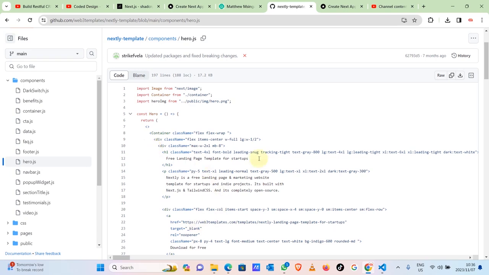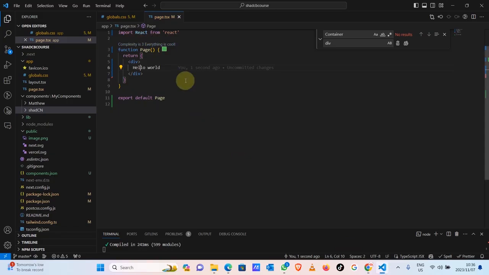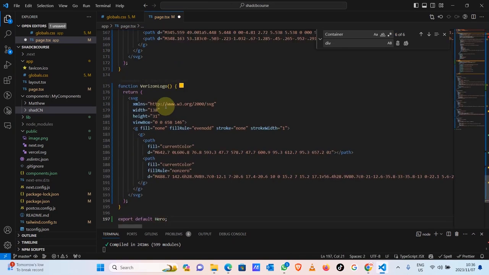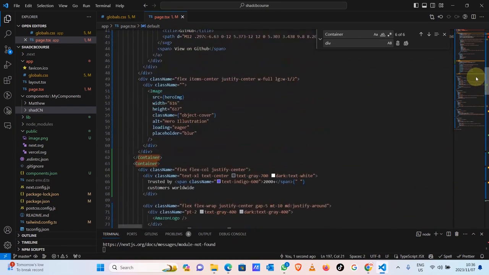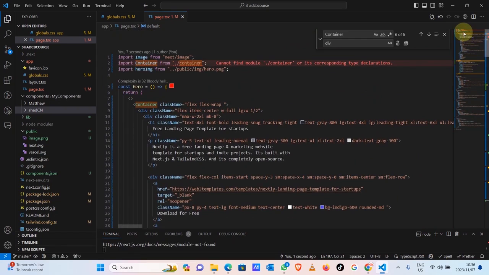Let's go to our code. As you can see, this is our code. So let's just replace this and click save. Obviously we are going to see some red lines there. This guy was using a container. Now we are not going to use a container.